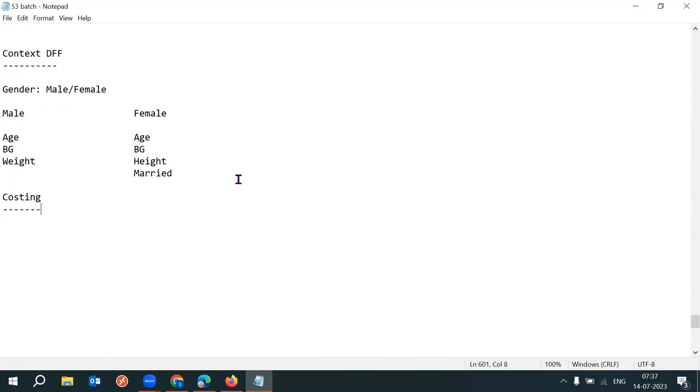Suppose I ask you a question: what is our current inventory value? 53 batch, or 52, whatever. What is our current inventory value, team? On hand into price of the item. On hand into cost of the item, that's right.